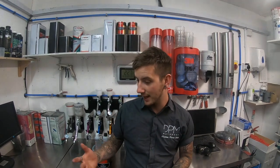It's also got a colour change indicator when you mix it, so you download the data sheet. It's all done on weight ratios. And then when you mix them together, you give it a bit of time and it will change from blue to white to indicate that it's ready to spray.